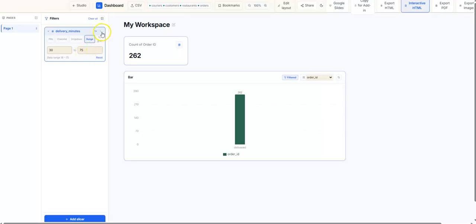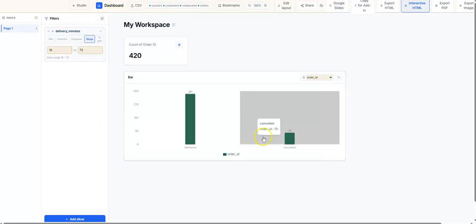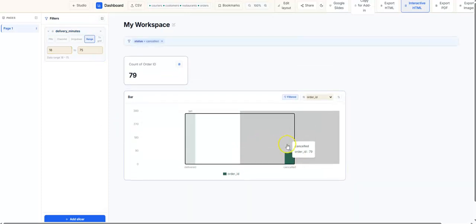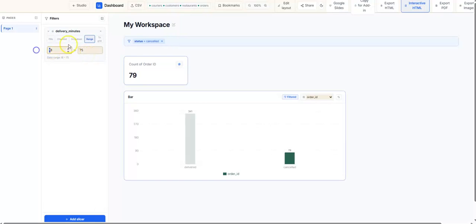Or let me just remove that for 18 to 75. So it makes sense. Just 18 to 75.